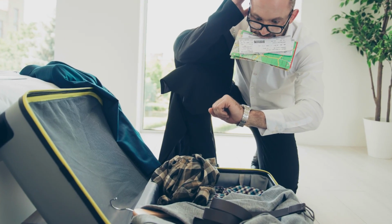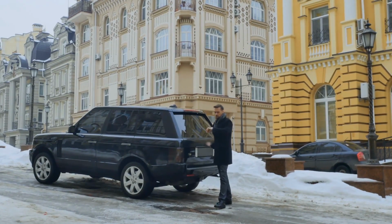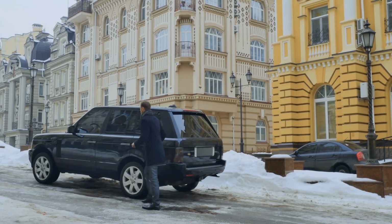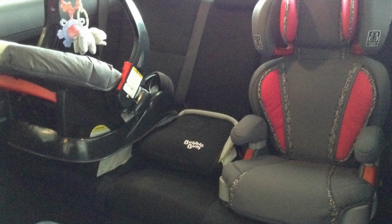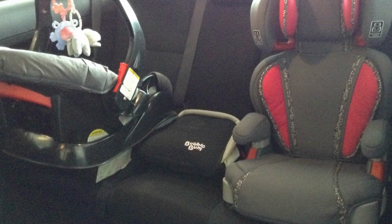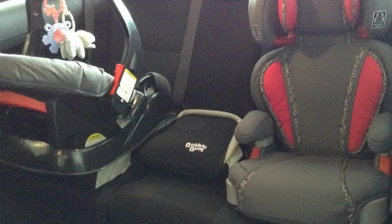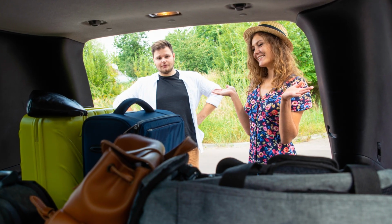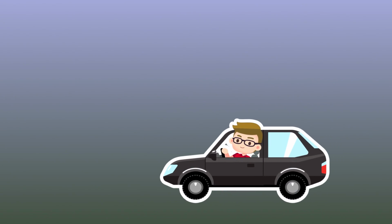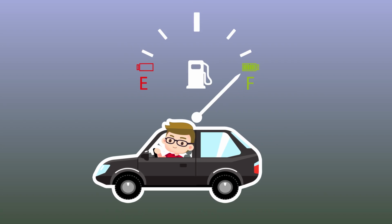Don't pack unnecessary things. If you aren't going on a long trip and are just using your car to go about your daily routine, you should still absolutely consider this hack. If you tend to throw anything and everything into the back seat or into the passenger seat, try not doing that. Eliminate any extra things you have lying around in your car or your trunk. The lighter your car is, the less gas it will consume when you're driving it.